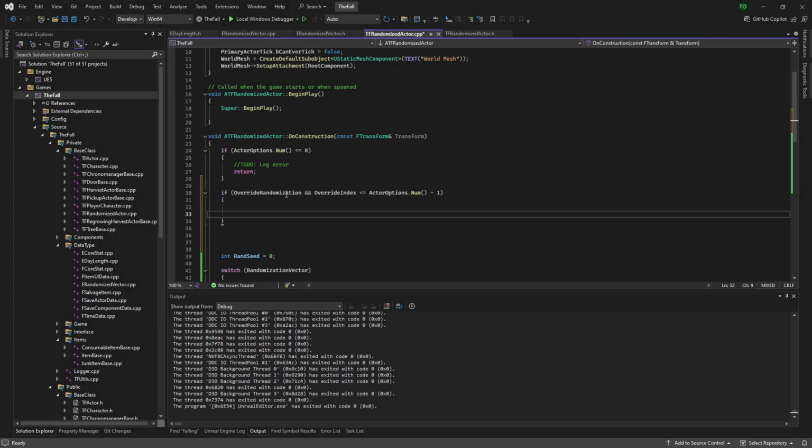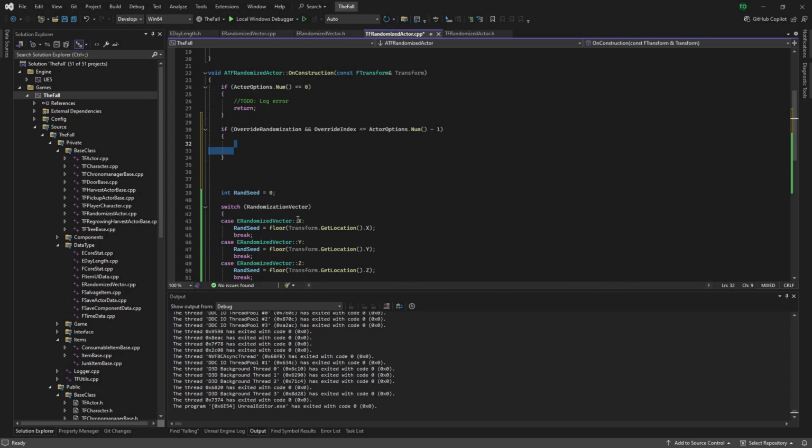So what we're saying here is if we have the Boolean set to true and we've set that index to one that's within the range, we're going to do something.